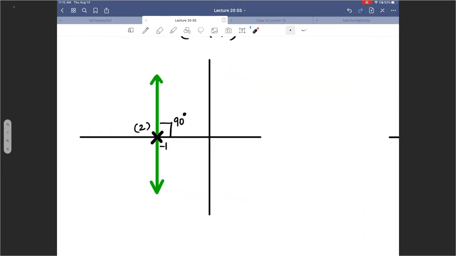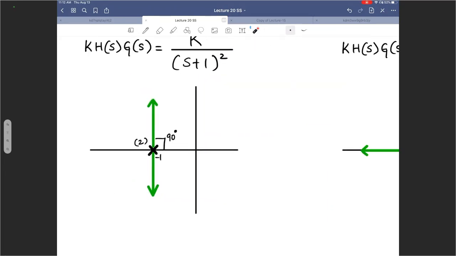So for example, over here, for 2 poles that are coincident, it has to exit out, it has to start at a pole. We know by using the second rule, no here, yes in the middle, no here, but in the middle it had to start at a pole and end at a 0. Where is the 0? No 0. So 0 at infinity, 0 at infinity. But it goes out of those poles at a specific angle.